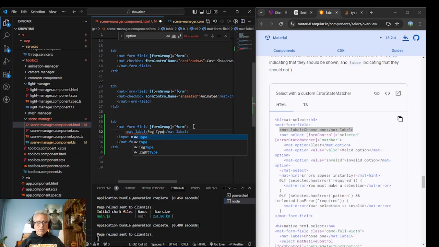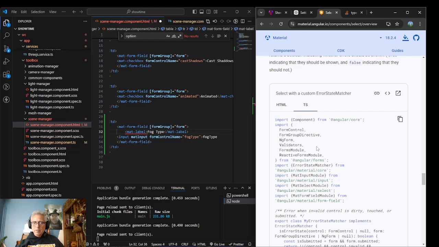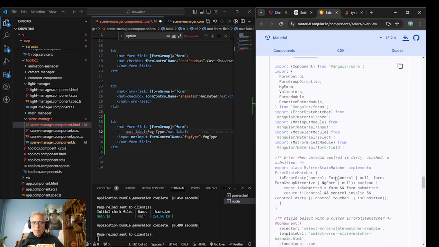Fog type. Okay, so it's upset that we did not bring in something. Probably, we'll see, import. I don't know. It's probably the mat input module.